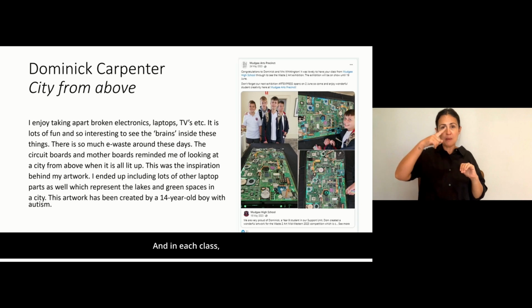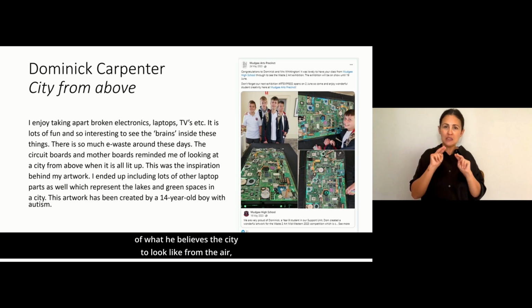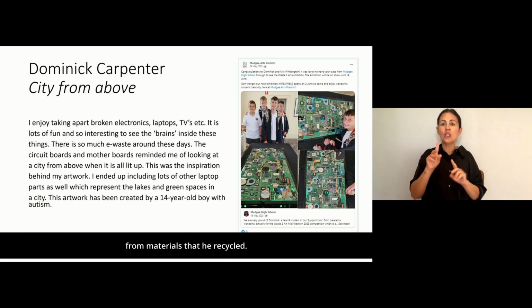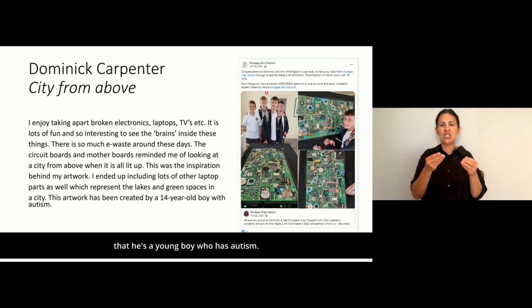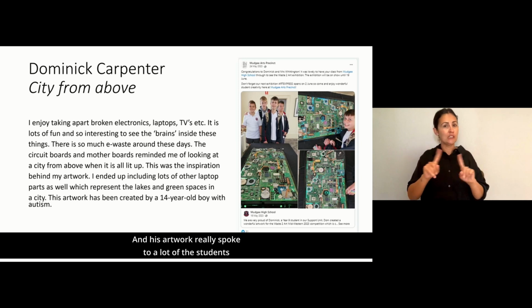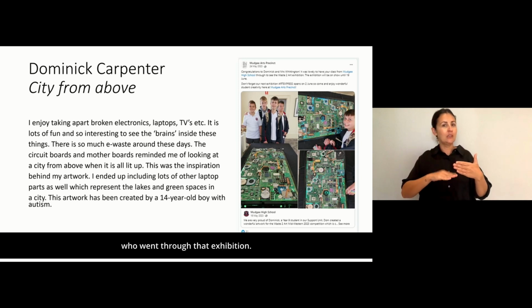And in each class, one or two students would come and sit in front of Dominic's work. It explores his way of what he believes the city to look like from the air, from materials that he recycled. He wanted in his artist statement for people to be aware that he's a young boy who has autism, and his experience, his lived experience, is something that the community could share through his artwork. And his artwork really spoke to a lot of the students who went through that exhibition.